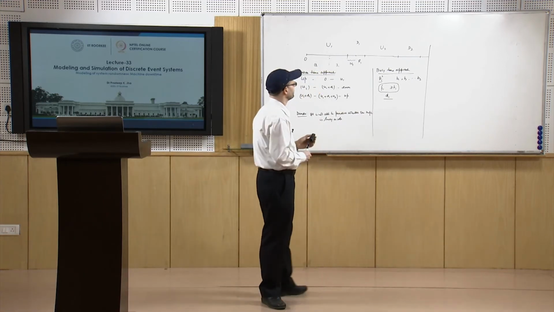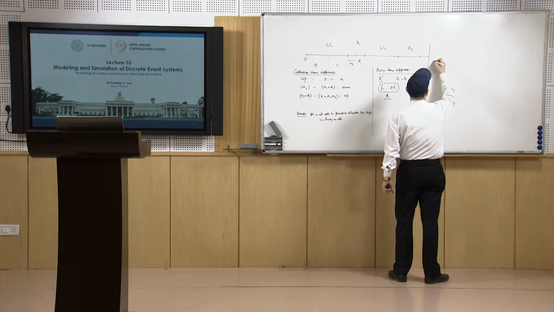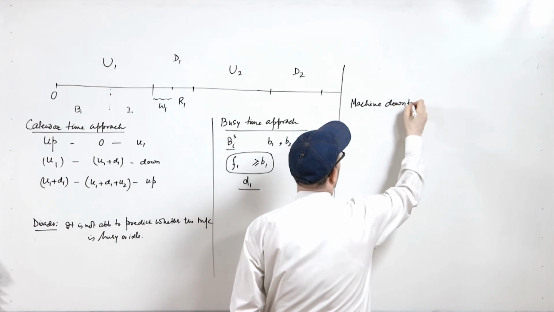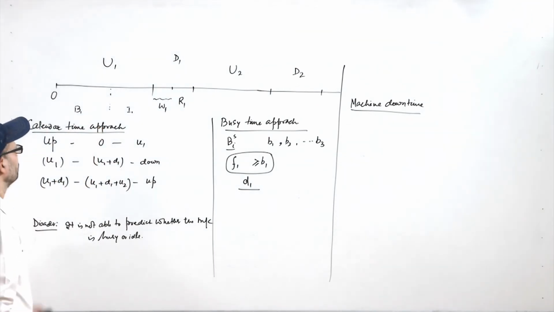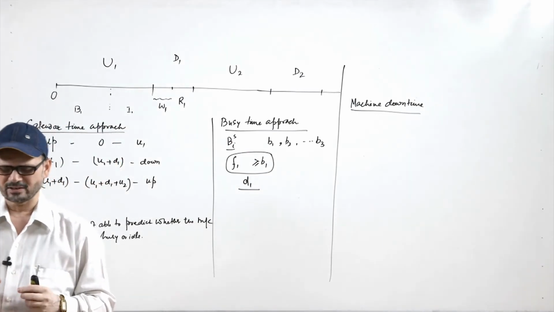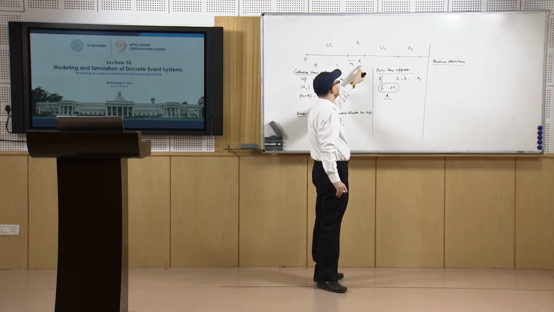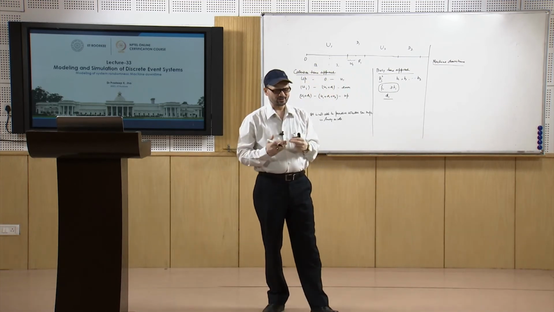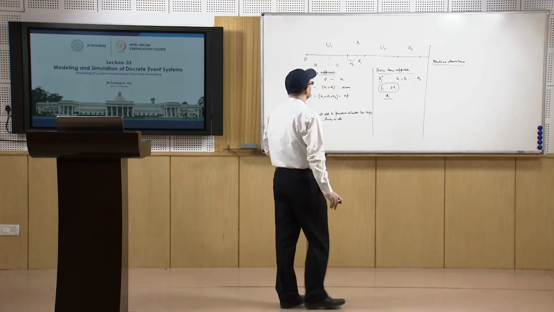Now, the next thing that remains is how to model the machine downtime. So, this is about how to model this downtime part. We have seen that in this case we have two approaches. Now, in the downtime what we see is that you have two components. One is the waiting component and another is the repair component. Both are basically probabilistic, and you may have a distribution function which will represent these two.